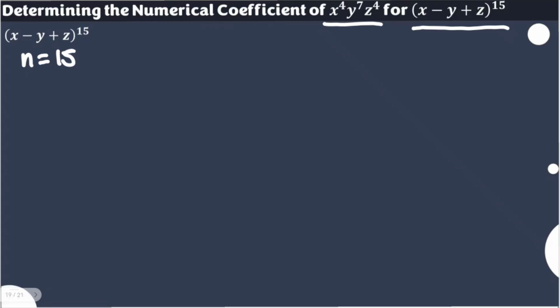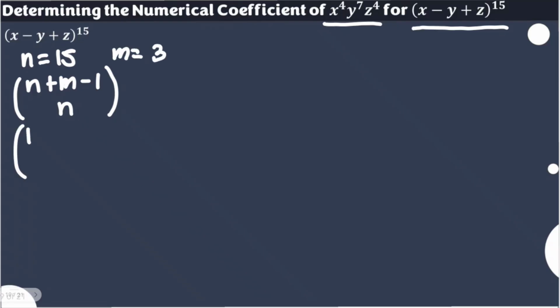And we would be expecting the number of terms in this manner, n plus m minus 1 combination n. Again, we're not expanding it here, but I'm just going to add this concept so that we will be able to appreciate the multinomial theorem properly. For our m here is the number of terms, you have 3. Therefore, you will have here 15 plus 3 minus 1, taken 15. If we are just asked about the number of terms, that's 18 minus 1, that's 17, combination 15.